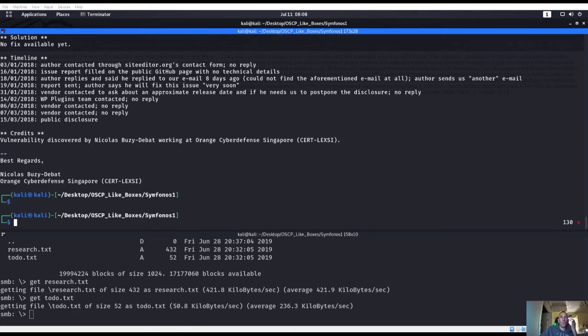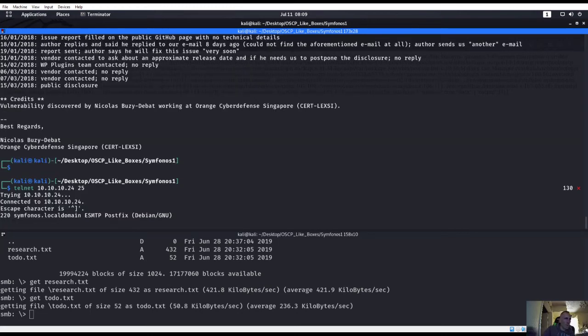We have to be able to upload something somehow, right? Now this one took me a minute, but then I remembered we have SMTP, right? So you can telnet into SMTP, and that's on port 25. Symfonos.local domain. Okay. Now we can send mail to and mail from.